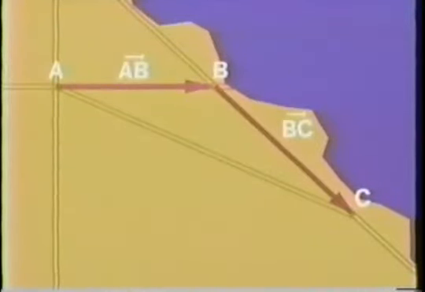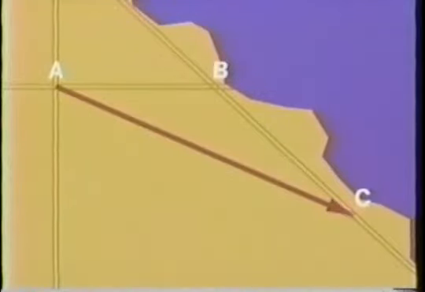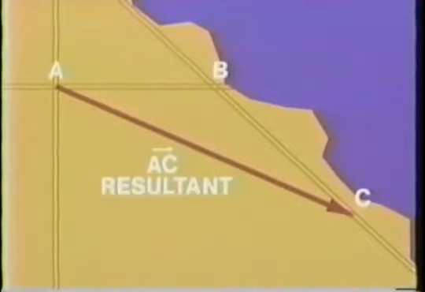Let's see what Chase 2 should have done. They spotted the bandit here at point A. They followed until the chief told them to change vector to 135 degrees at maximum speed. Had they understood, they would have caught the bandit at point C. So their route should have followed 2 vectors, vector AB and vector BC. Had they known which way the bandit was heading, they could have gone directly from point A to point C with plenty of time to spare. The new vector AC is the result of adding vector AB to vector BC. In fact, vector AC is called the resultant of vectors AB and BC.